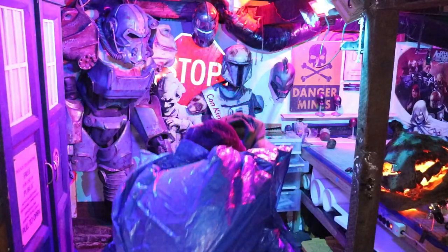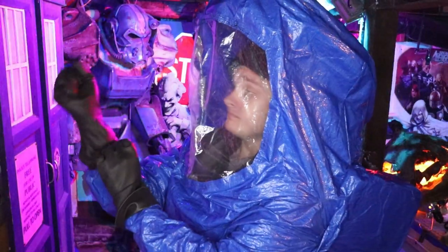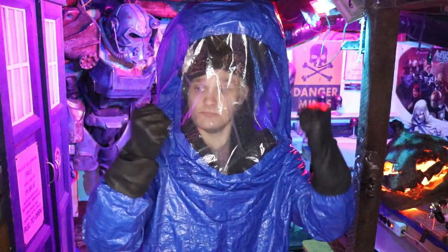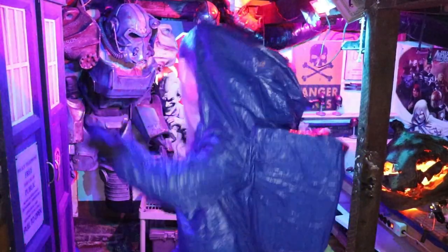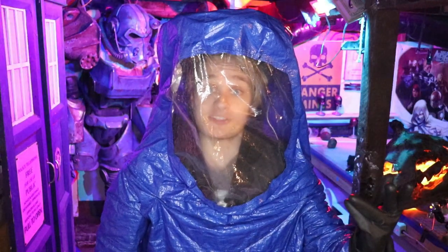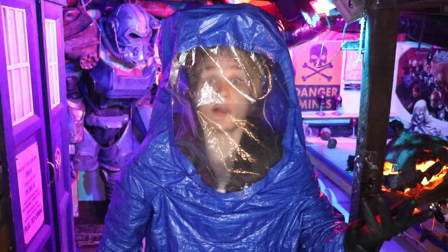I think I can put my suit on now. And for the final touch, I bought some chemical resistant gloves on Amazon. It fits great. Moving around, I have a pretty good range of motion — well, almost pretty good. So I'm pretty happy with how this turned out. Considering it's been years since I fiddled around with a sewing machine or anything to do with patterns, it came out great.